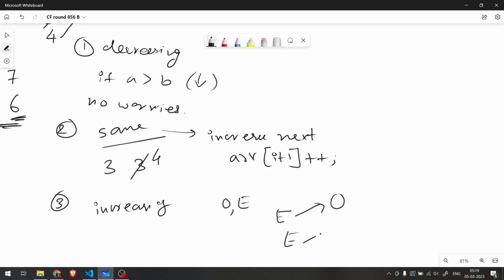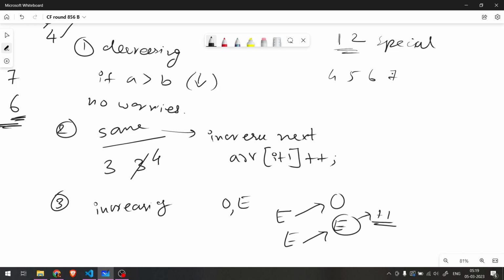But if there's an even which increases to become another even number, then all we can do is just add plus 1 to this. And as we saw before in the example of 4, 5, 6 and 7, two consecutive numbers will never be divisible by each other except one case, which is 1 and 2. In this case, the number 1 is a factor of 2, but then this is a special case.